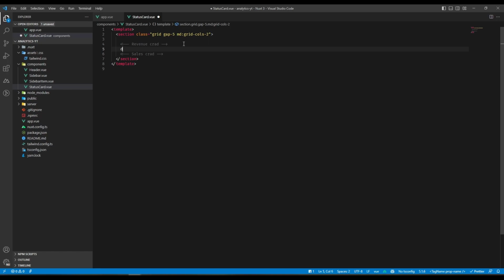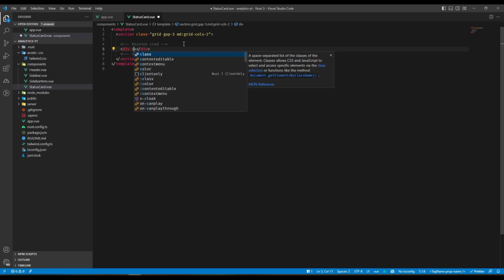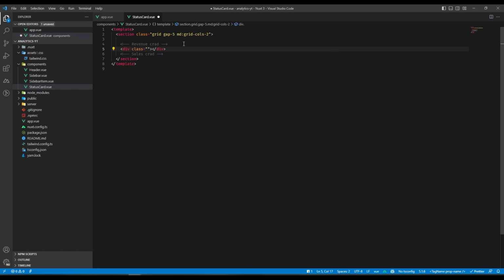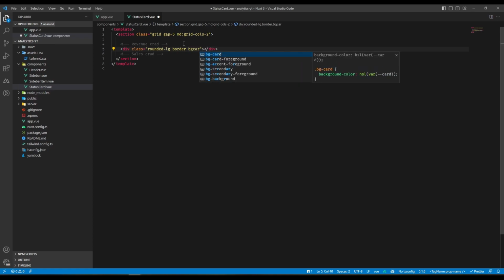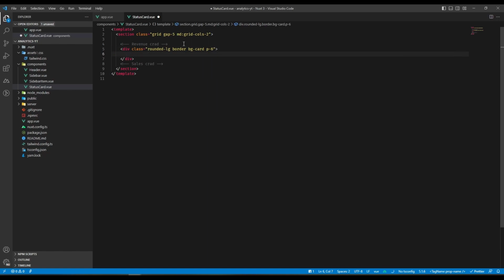So the revenue card is going to look a little bit like this. We know how to style a card. Let's give it some border radius. Give it a border, a background of card, and some padding. Now within the card, we want to display some information.